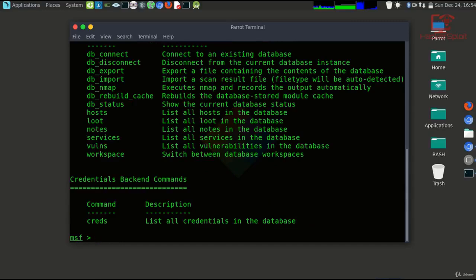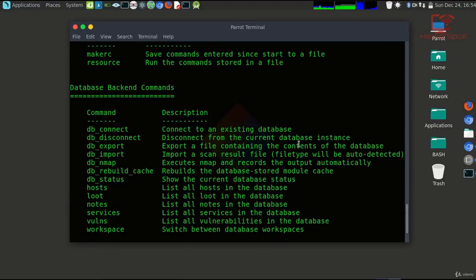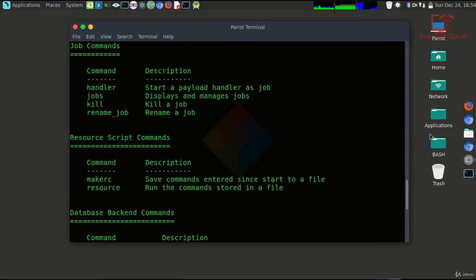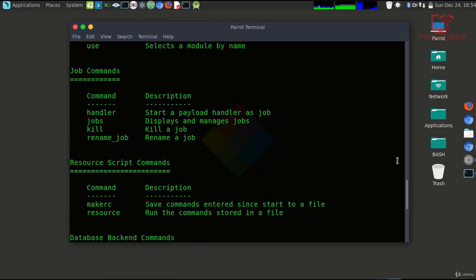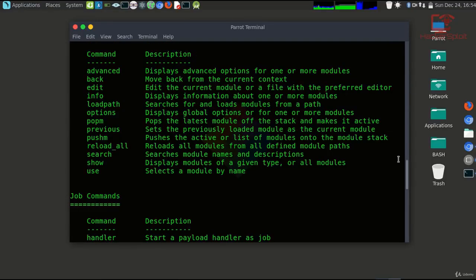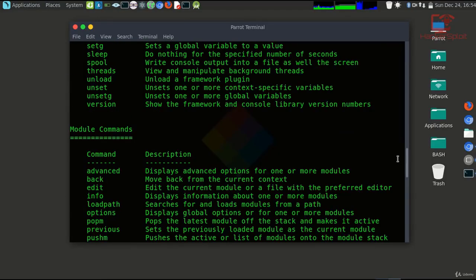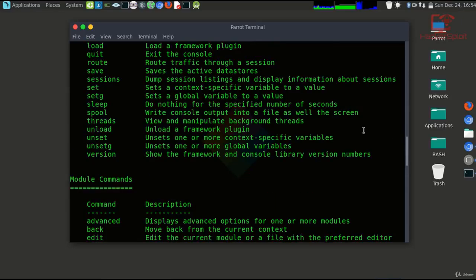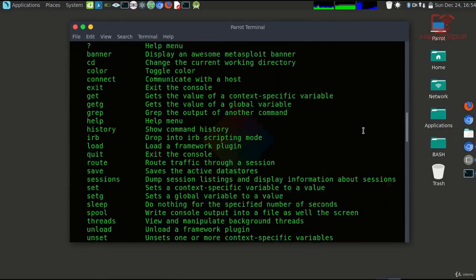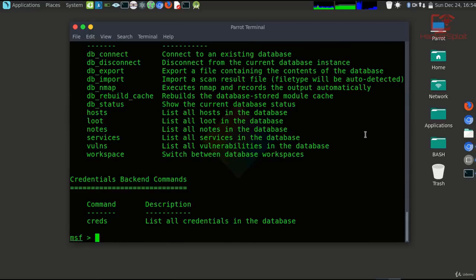there we are. If you open this up, it'll give you all the help commands, the commands that are very important for you. And again, this is very useful because it will give you the ability to, at any time, refer to this documentation. So if you're lost, this can be a very good way of getting guidance using this framework. You can go through this if you're feeling a bit lost. All right, so that's the help command. Very important, and you'll find yourself using this quite a lot.